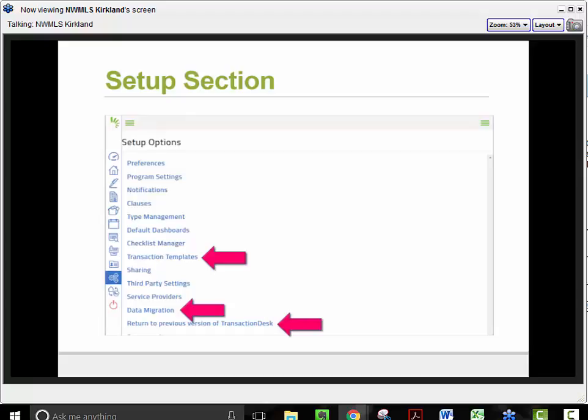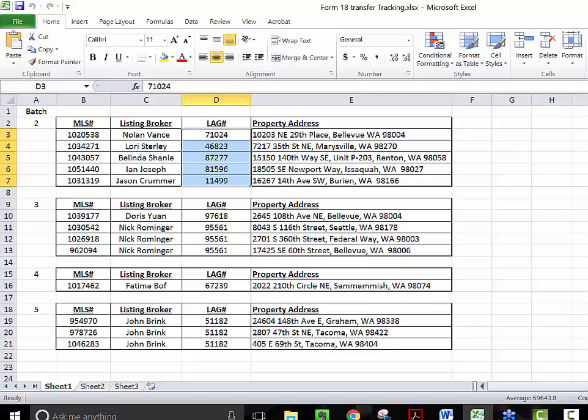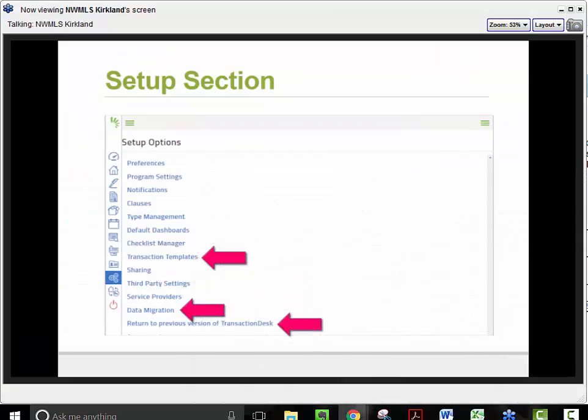And then in the old version, if you go in and you adjust your settings, so, for example, if you change your quick start groups in the old version or something like that. If you notice something isn't right, like you had a quick start group set up one way in the old version, you come into the new version and your template isn't matching that, you can come in here to the setup and click data migration, and it's just a resync. It will go ahead and sync them up so that they match again. But again, you don't have to worry about that unless you go back to that old version and you make changes to your quick start groups.